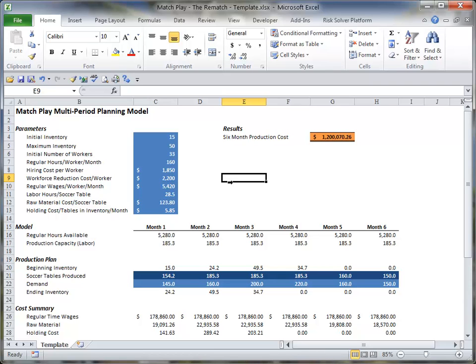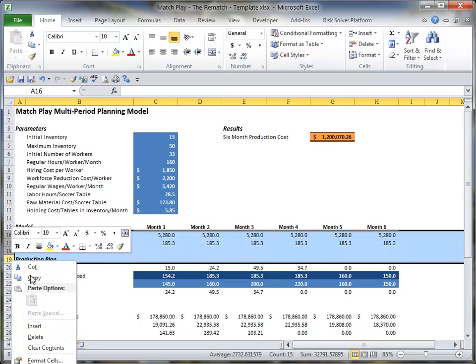The main thing here, though, to take into account is the fact that we now have to keep track of the number of workers we have each month. So instead of assuming it's constant, we need to build an inventory system in essence. How many workers do we start with in a month? Do we fire and/or hire any of those immediately? Put those workers on the line and adjust our production abilities to take into account these additional workers. So someplace in our model we're going to need space to allow workers to be hired and fired, which is a decision variable as we discussed earlier. Let's go ahead and insert some rows here. I think you'll see what I mean.